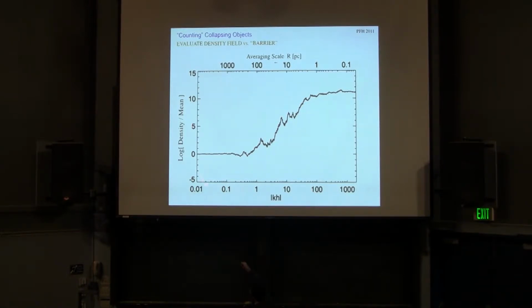And of course, this is the density relative to mean, so on sufficiently large scales, it has to be the mean density, because now I'm integrating over the whole galaxy. Mass conservation means that has to go to the mean. On small scales, it can have whatever value the local density has. So this is just one random point in space where I've done this Monte Carlo experiment. Other points in space might look very different. They might fluctuate differently. They might go down here. They might go across here. They can do all sorts of things.